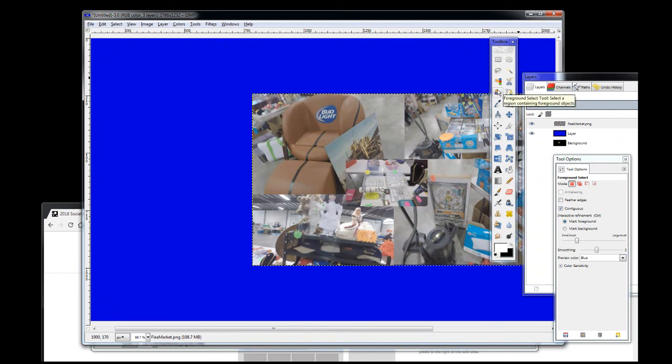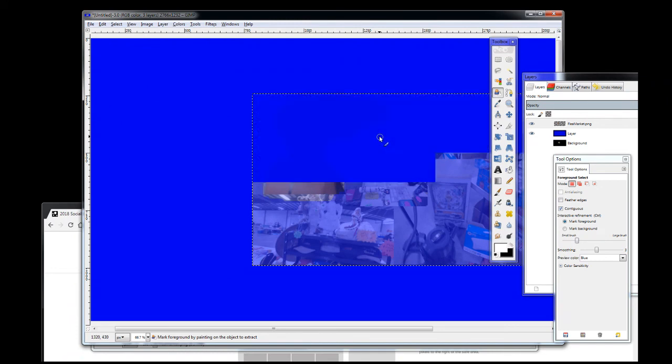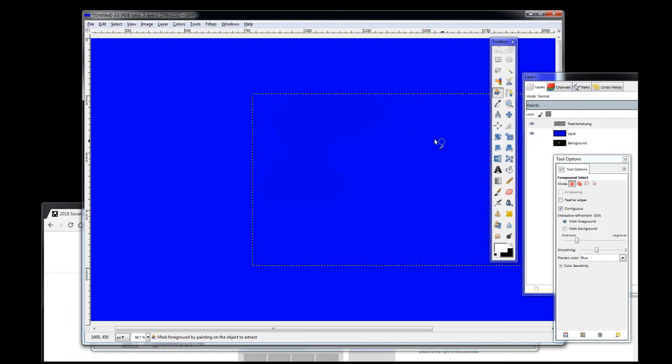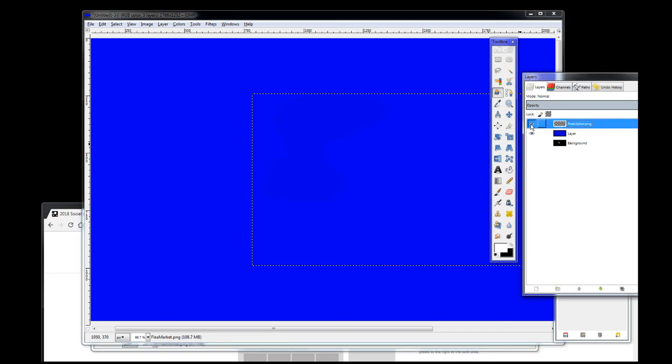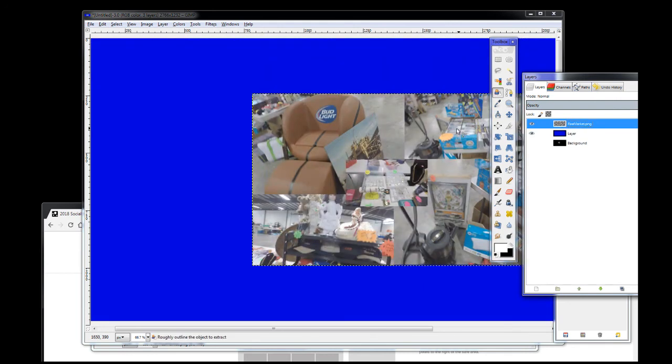It says, select a region containing a foreground object. I'm just dragging that around. Interesting. I don't know. Do not use, I would say, unless you can find a reason to use it. I'll see if I can figure out what it does, but I've never had to use it.